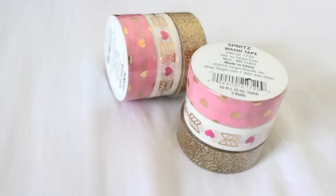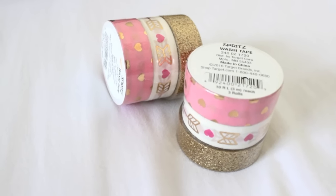Last but not least are some beautiful washi tape you can only find in the Valentine's section in the back of the store — not in the craft area. It comes in sets of three and it took me forever to find these. I picked up one set: you get a gold glitter washi tape, a center roll with gold foiled arrows and little hearts in between, and a light pink tape with gold foil hearts. This is only three dollars — a dollar a roll — and I saw it all over Instagram. I picked up two sets for now and I'm hoping the Valentine's items go on sale so I can get more half off.